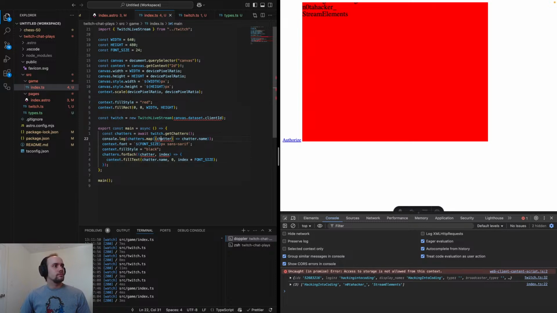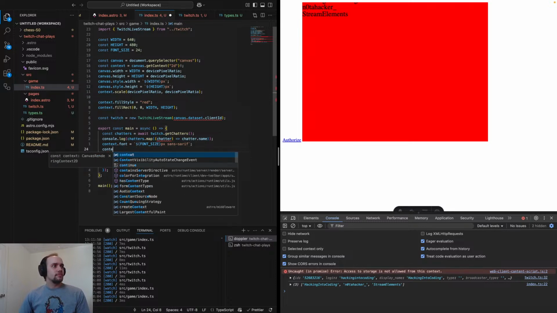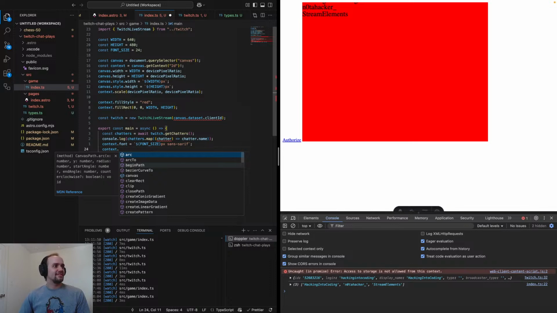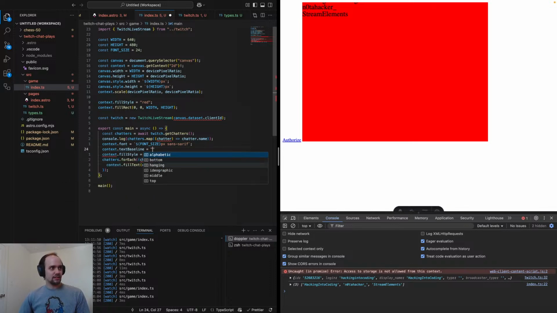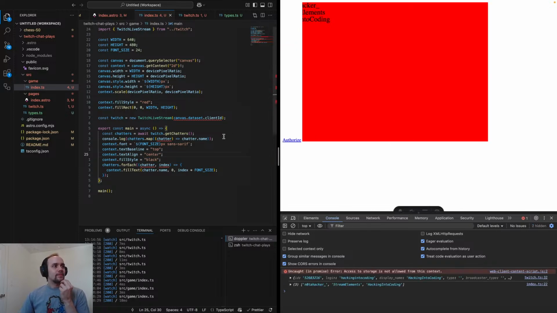Text baseline is top. Context.textAlign is center. Sorry, not center. Why did I write that? Left. All right.